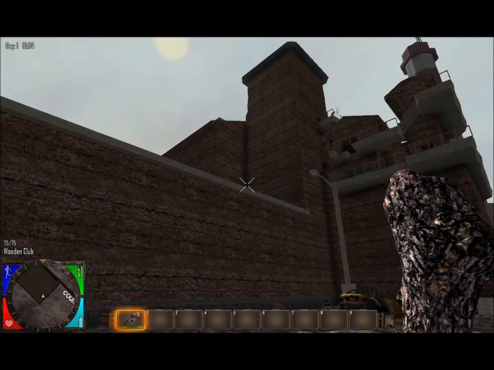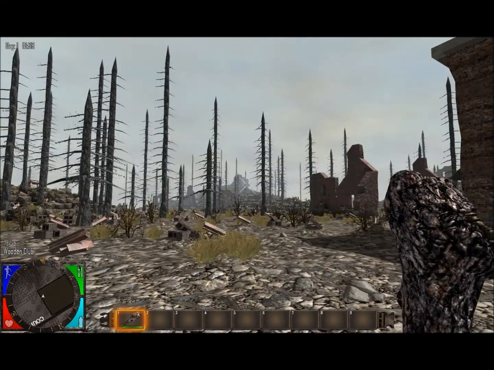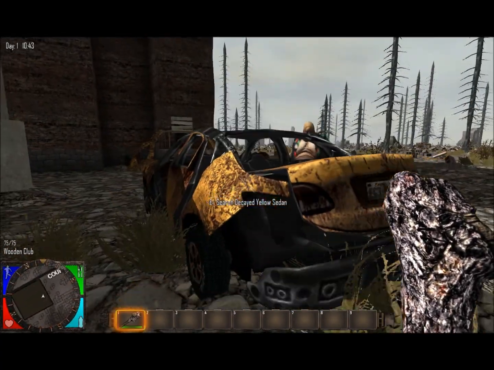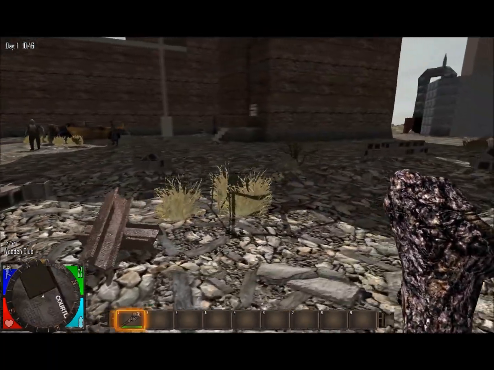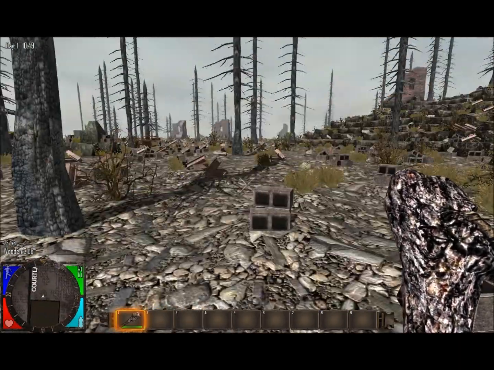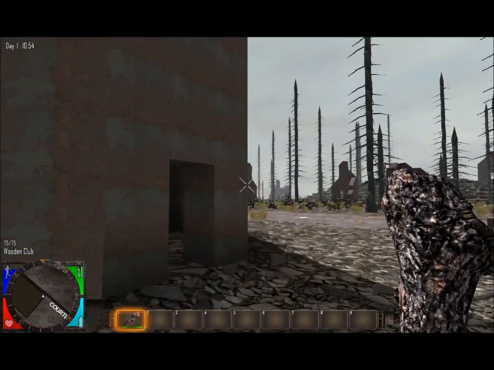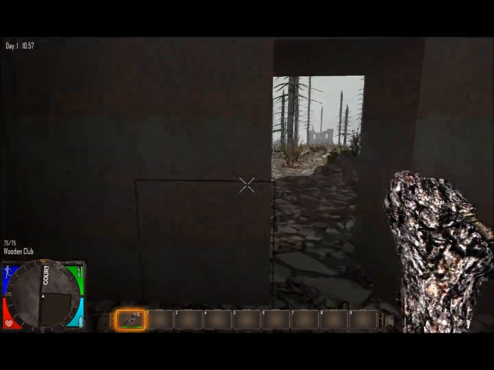Oh gosh. They're everywhere! Okay, run up here. Search the car and get out! Wow, that's loud. See if there's anything in the smokestack. Just not a ladder? There ain't nothing.